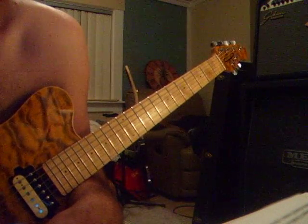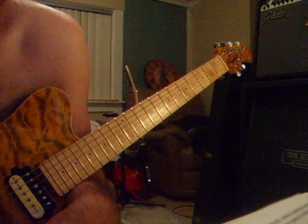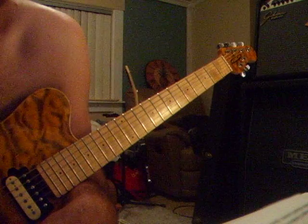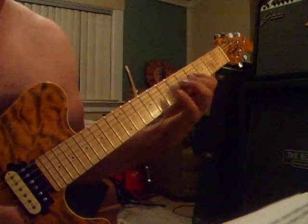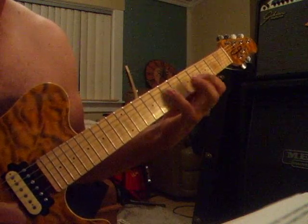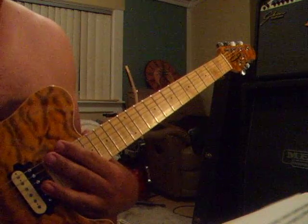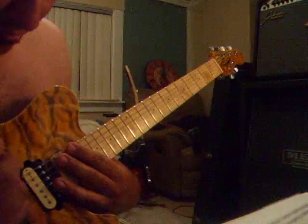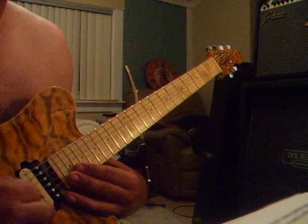The other thing is, I spent a lot of time — a lot of hours — from 10 years old playing legato licks. I would just do a legato lick with the left hand and do this for hours all day, just building up that speed and trying to get it clean. And the other thing I'd do with the right hand, if I wanted to pick all the notes, I'd work on the speed with just picking.